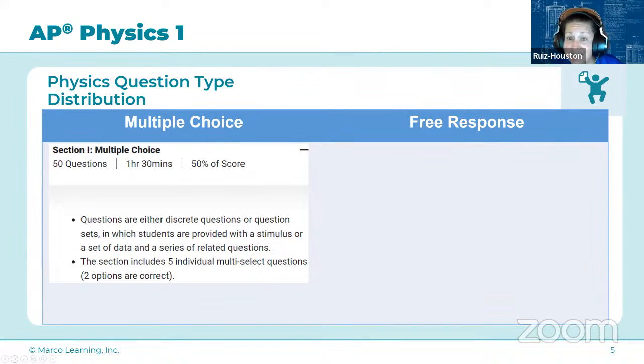Now, what you're trying to do is maximize your score on those multiple choice. As many of them as you can get through and get that correct answer, do it. Eliminate the answers that make absolutely no sense. And if you have to narrow it down to 2 and pick your best one, go for it. Let's say my teacher never got to that section, or I was sick during that section.